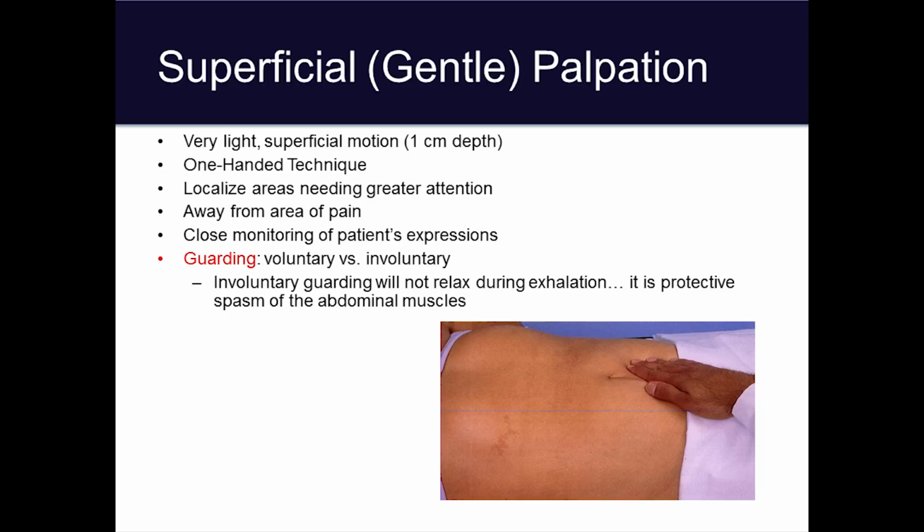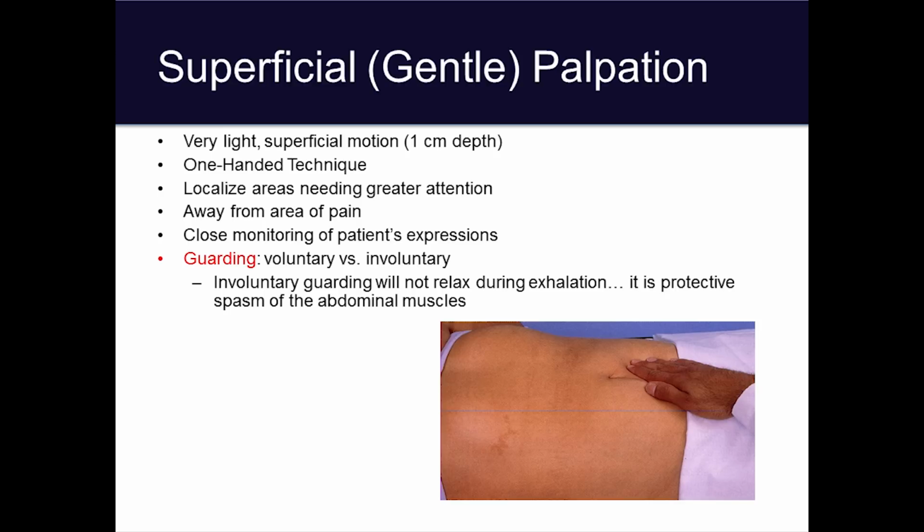You want to always watch the patient for any change of facial expressions or grimacing. Guarding can either be voluntary or involuntary. Voluntary guarding is a patient clenching their abdominal muscles because they know it's going to hurt if you touch the area, so they're a little apprehensive about it.